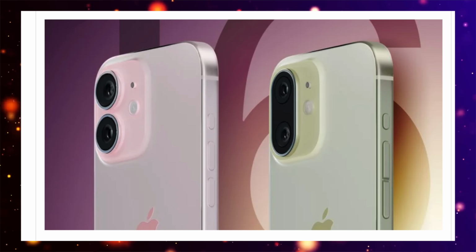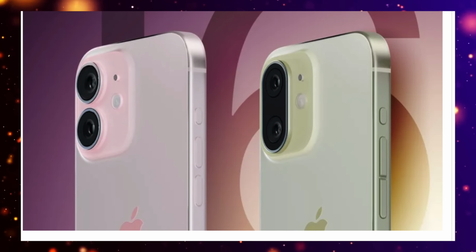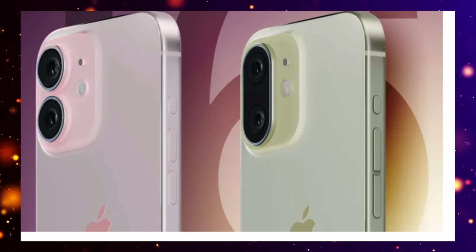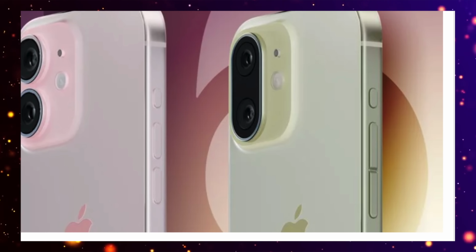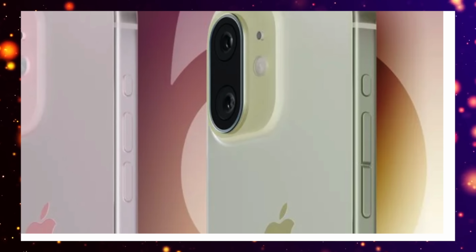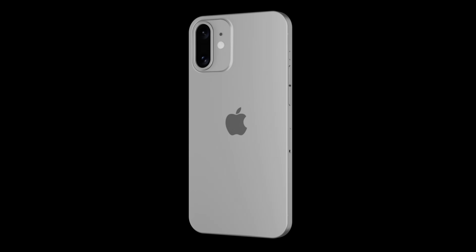But there are also other changes to the design, like MacRumors have shown here with the volume buttons. So again, this is the iPhone 16 design, so the iPhone 16 and 16 Plus, and we can see that the action button has been added this time round, and also you can see that the volume rockers are in a long pill design, something very similar to the Dynamic Island design, and the volume buttons are much longer and a bit bigger too. We've had the same sort of volume button design for many years now, so it looks like Apple is at last updating these buttons.